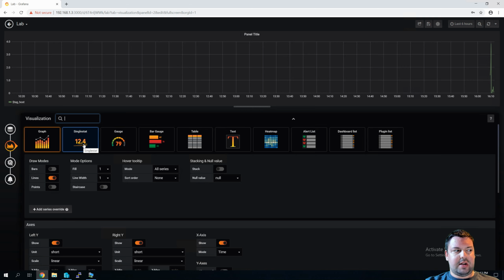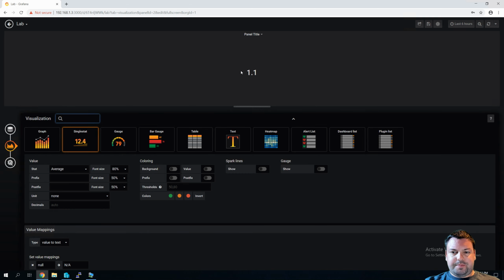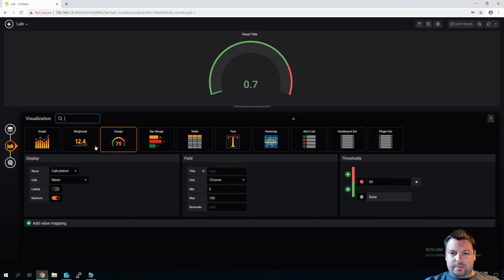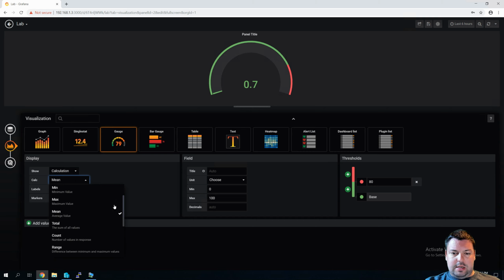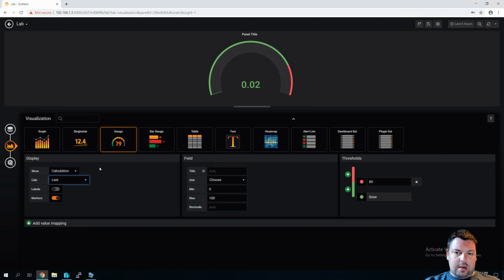I think I have it on single stat, yeah. Yeah, gauge, we'll do gauge. That's fun. All right, so we have gauge, and then we want to, let's see, maximum, mean, current value.